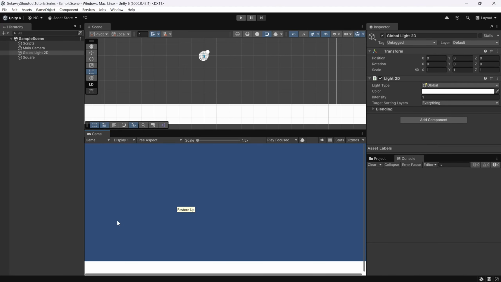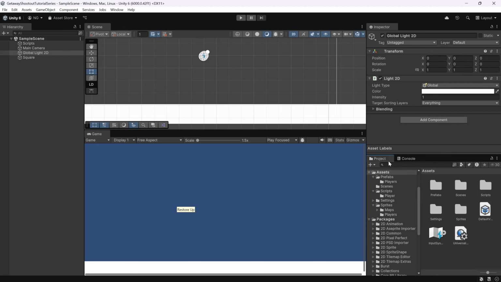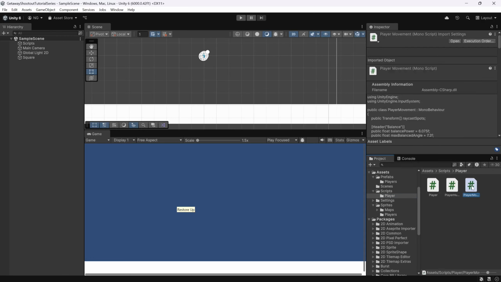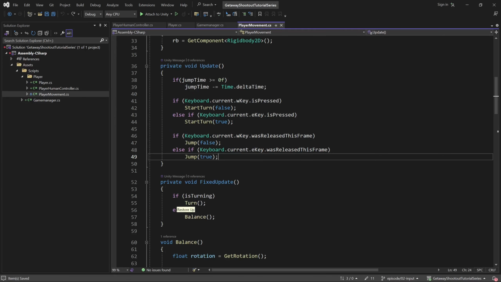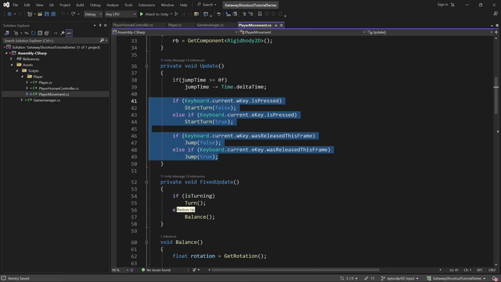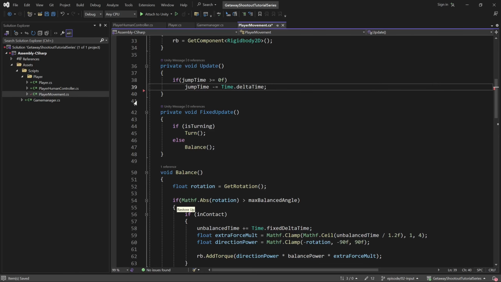Okay, I figured out it's just a simple mistake. I completely forgot to disable the original player input that we were doing, and that was just directly on the player movement script. So let me change that here. All I want to do is just delete that old player input code.